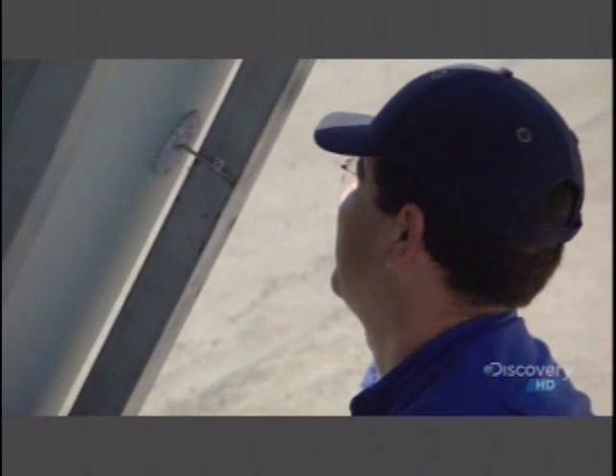The specially designed mirrors, or heliostats, are programmed to mimic the solar calendar. They're monitored 365 days a year from this computer control room. We have a camera looking to the target for every minute of the operation of the plant. If it's not positioned in an accurate way, we make the necessary adjustments in order to center the image of the heliostats.